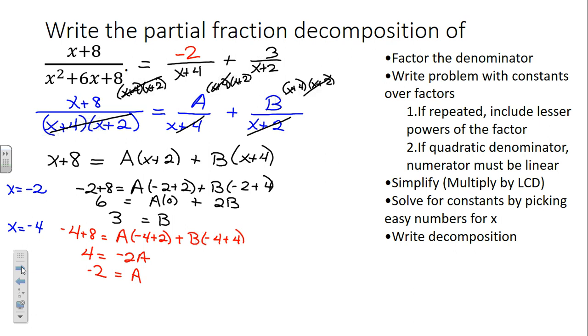Okay, let me show you why this is in this section. If you weren't strategic enough, what's the number you might typically try to let x be? 0. Okay, so if we let x be 0, we would get 8, 2A, and 4B. What's another number that you might let x be? 1. We would end up with 9, 3A, 5B.